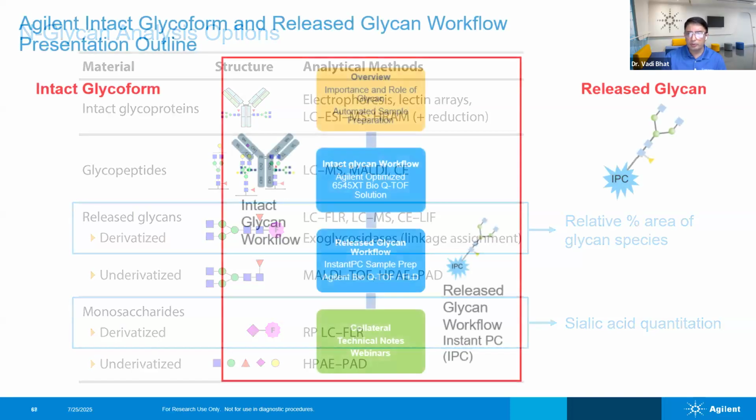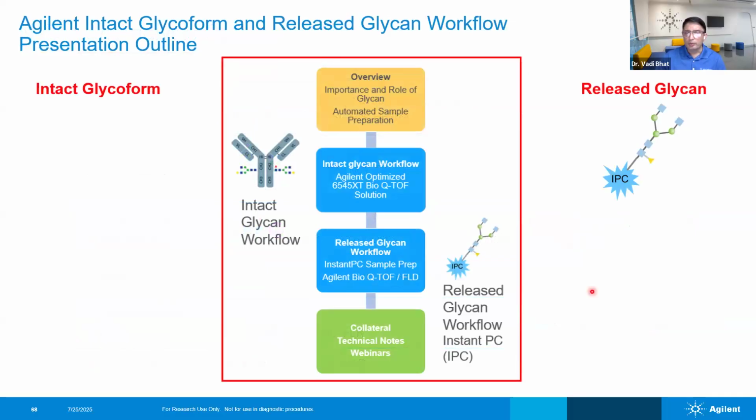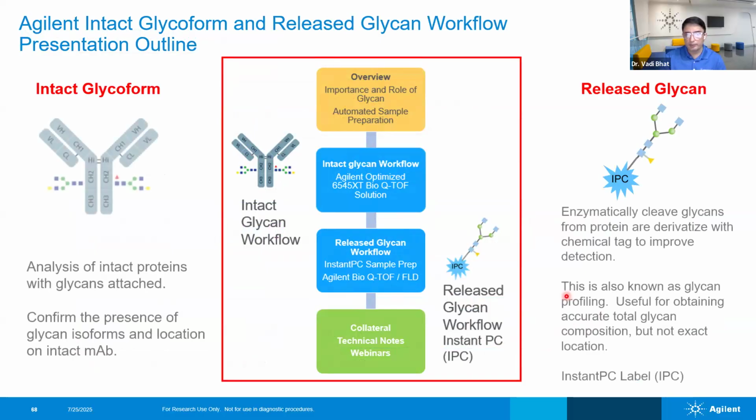Now, kit-based approaches are very convenient, and if you are working in this area, everybody uses one kit or another rather than getting the individual reagents, labeling, and analyzing, because kits are much more convenient and faster. Nowadays, you can do the entire release and labeling of these glycans in 1 hour.